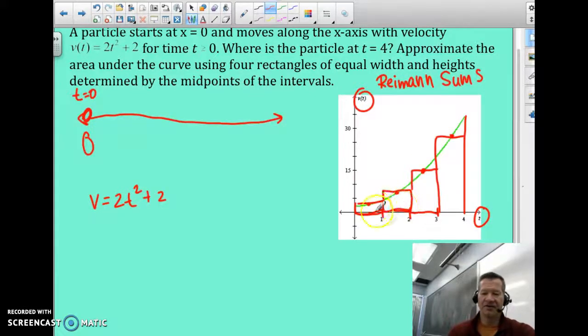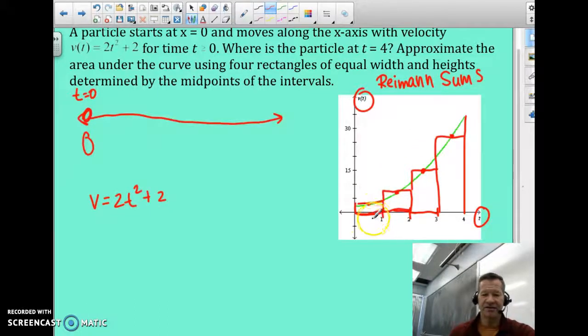Now, notice I can find the area of these rectangles really easily just by using base times height. It's hard to find the area of this region under the green curve. It's not going to be exact, it's an approximation, and like I said, it's kind of crude. This rectangle is too big on the left and leaves a gap on the right. All of these do. But after all is done, hopefully it'll be a close approximation.